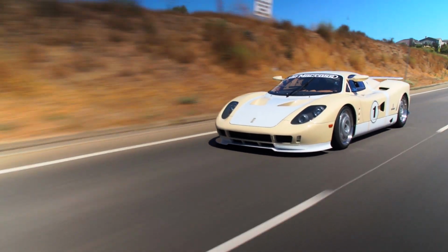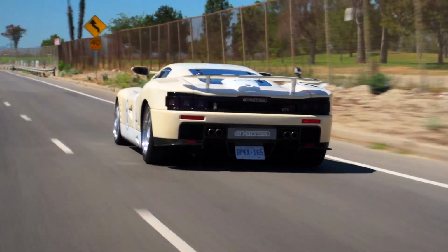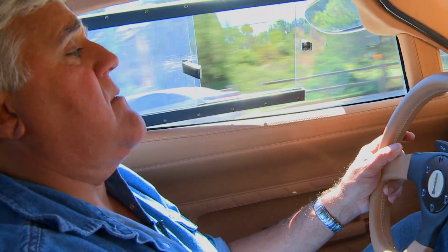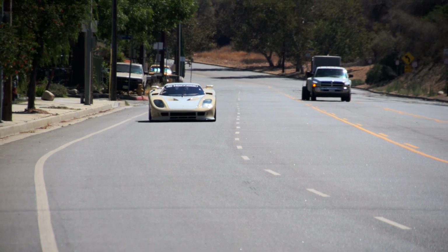But it's also $1.5 million, so you're going to compete against Pagani, the new McLaren F1. You're not breaking any new ground here. Chassis and suspension done by some of the best people in the business. So you just have to decide what it is you want. Certainly is unique, and there's not going to be more than a few of these on the road.